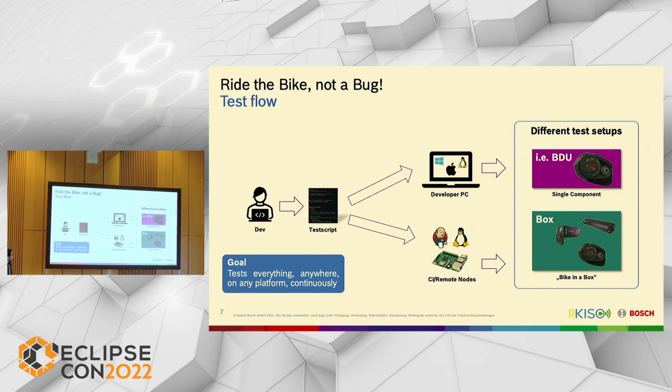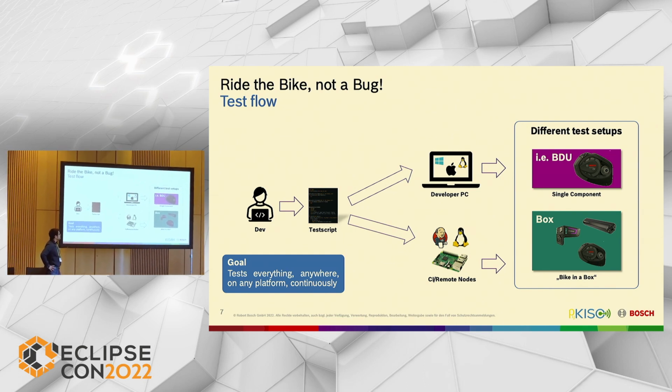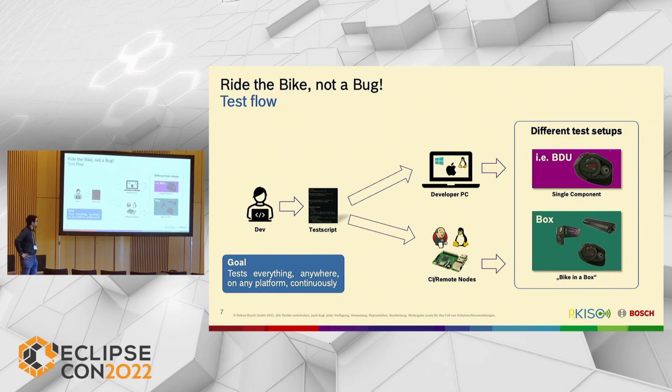And as I said, PyKiso makes sure that the test which we execute always runs in the same way, even if we have a developer PC which runs on Windows, and on our device farms we are using smaller nodes, here the Raspberry Pi, which also run on a different platform like Unix. This is very valuable for us because with those small devices we can easily scale up our test farm.